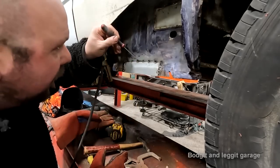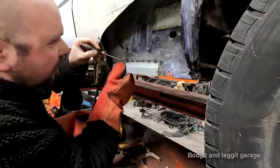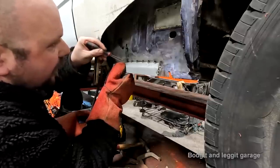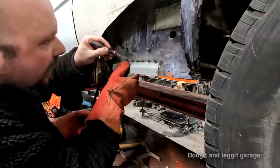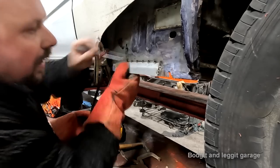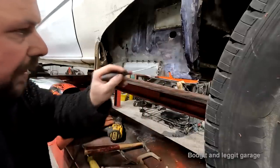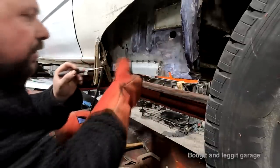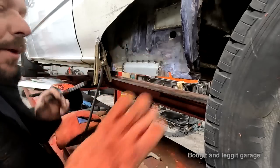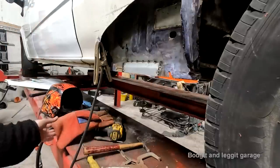So at the minute, it's hitting here, and at the minute, look, we've got a big gap here. But when I push this down flat, look at this, see? It completely goes flat. And we'll have it. And if I was to grind all this weld off, I'm only going to grind this bit and this bit so the new bit fits flush. I'm going to leave all this bit. But if I was to grind all that weld down, that would be perfectly flush and you would never know it's been done. Well, to a degree.